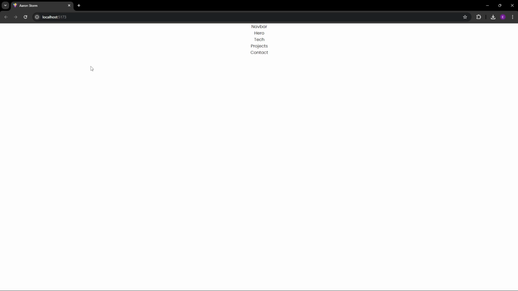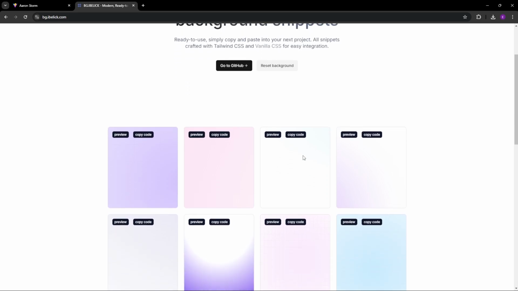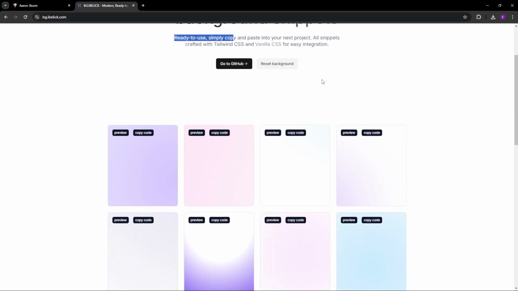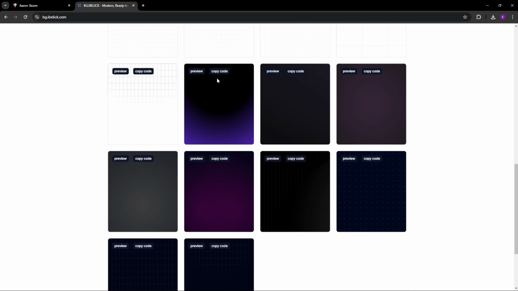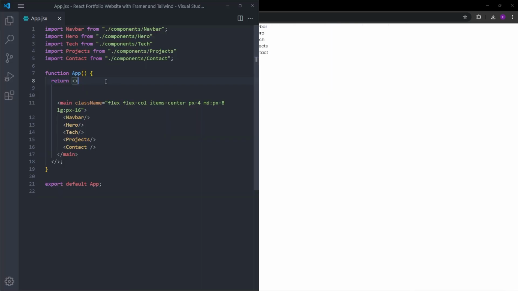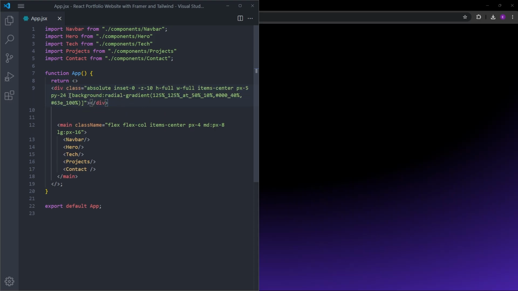Next, we are going to set a background, and to set the background, we're going to use a background snippet. Find the link in the description to this website. In this website, there are a lot of ready-to-use copy and paste backgrounds. We're going to use this one, copy code. Let's paste it at the top of this main, and we're going to change everything until this background, so you can delete this part.